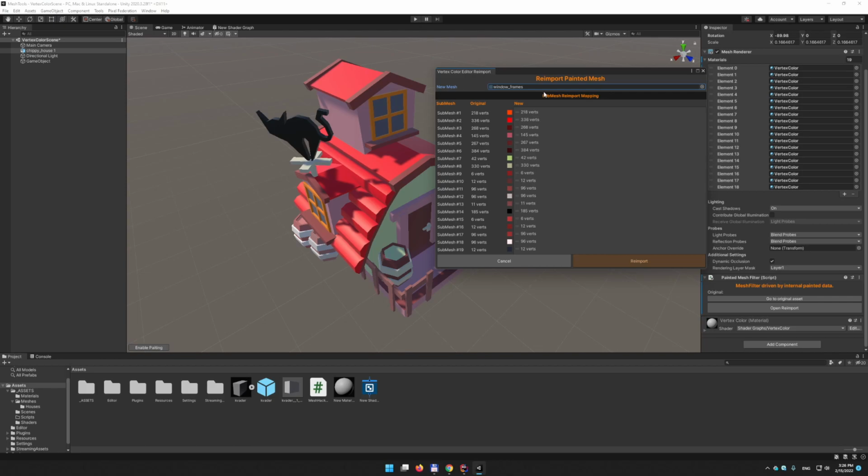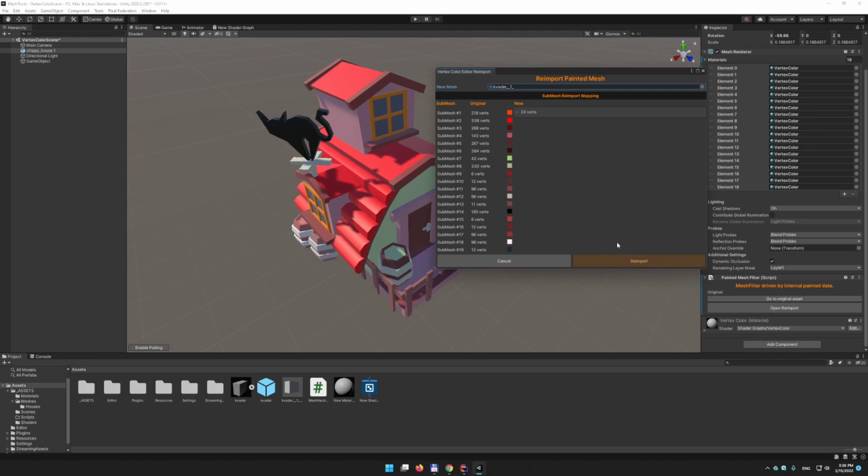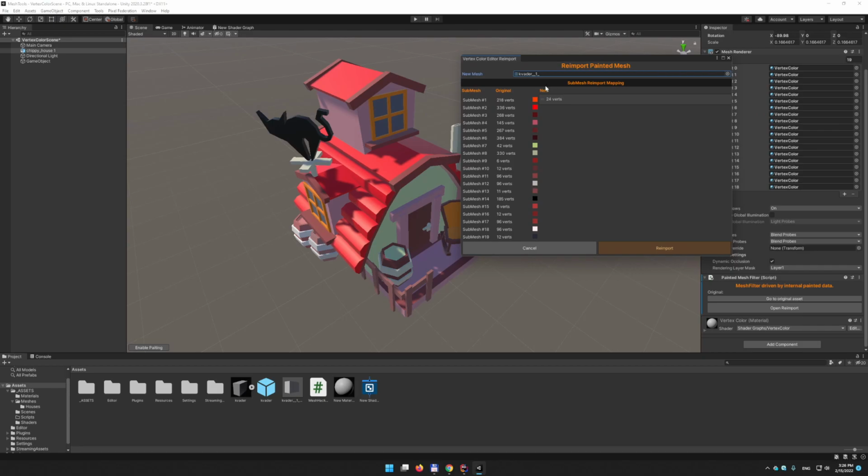and now there is this data about the mesh I'm importing, and it lets me reorder these meshes. At the moment I'm reimporting the same geometry, so it fits. It's basically the same data. So let's say, for example, if I was importing this one, it's a different story, because now I only have one submesh on the reimporting side, and it would basically get the color of the first submesh.